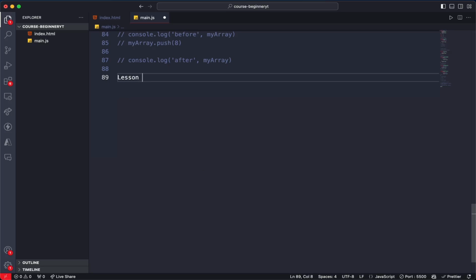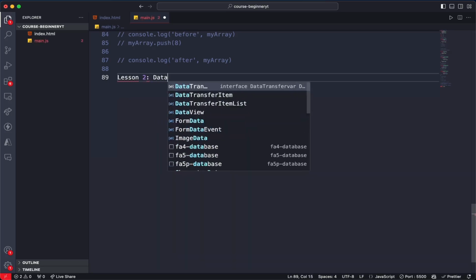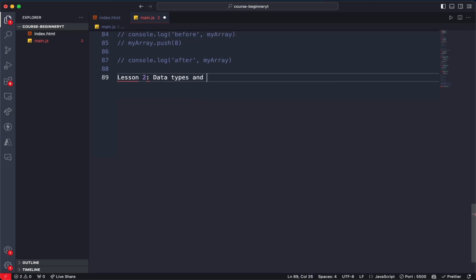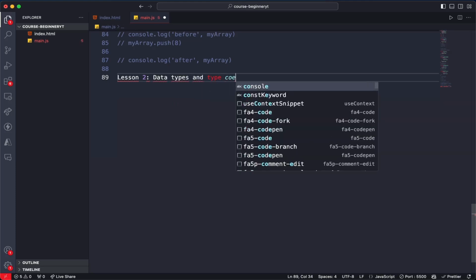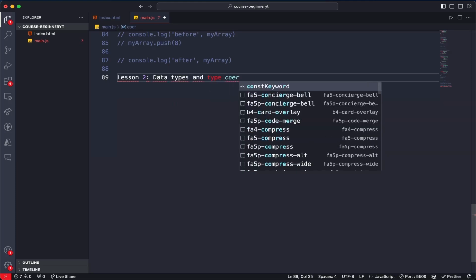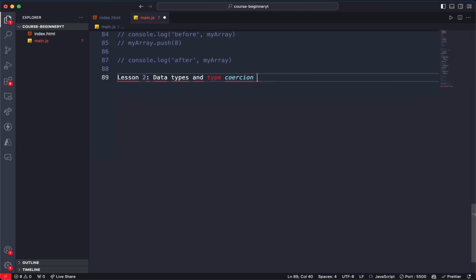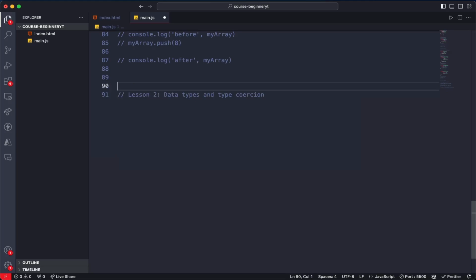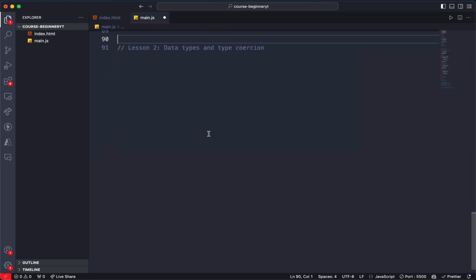Lesson 2. Okay, we're gonna do data types and type coercion. All right, so let me quickly introduce the module here.